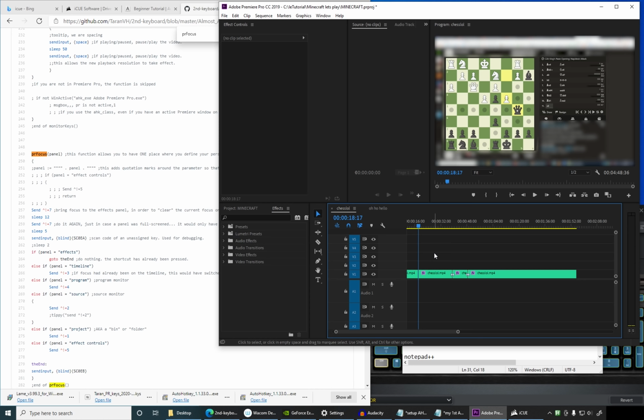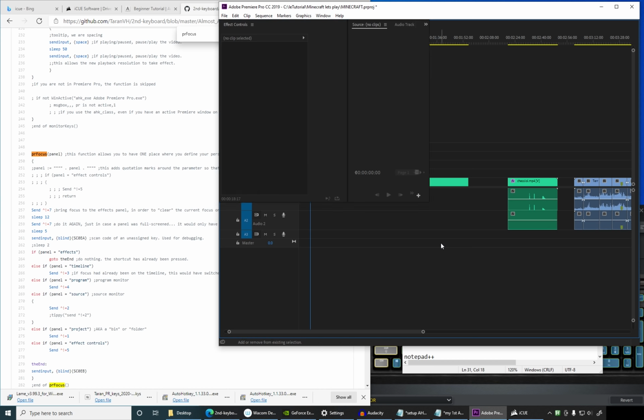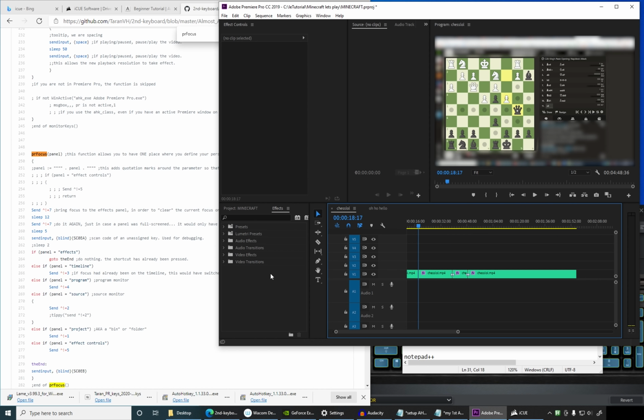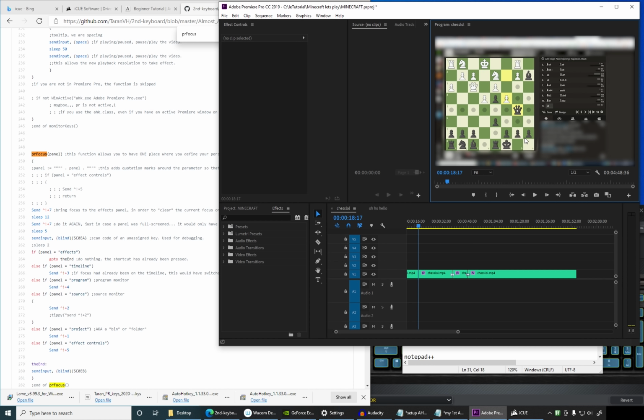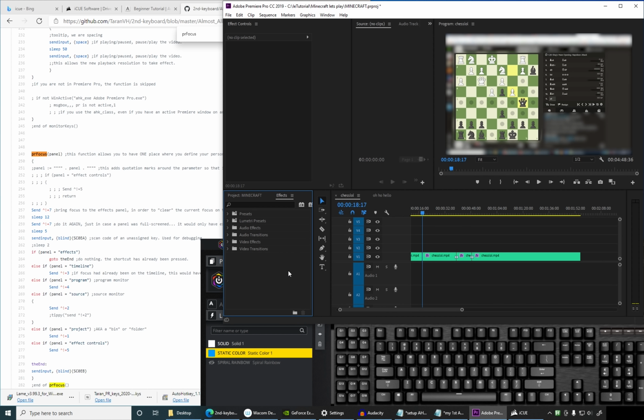Okay, so Control-Shift-Alt-7. And then it does Control-Shift-Alt-7 again. The reason I did that is because if you had this one full screened, and then you hit Control-Alt-Shift-7, guess what? Oh, look! The effects panel's not selected. So that's why I have the script do it again. I only found that out much later when I was in a situation where I had this thing full screened, and I ran the script and it didn't work. Because guess what? You're not out of full screen yet. So Control-Shift-Alt-7. And if you're already here, it's fine to just do that twice because nothing bad happens. Okay, so now we're in the effects panel.